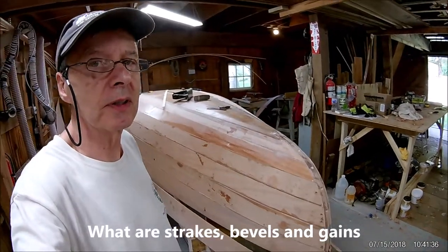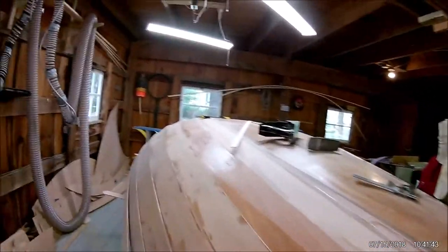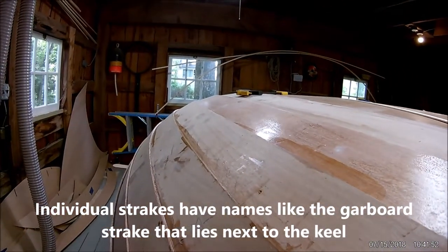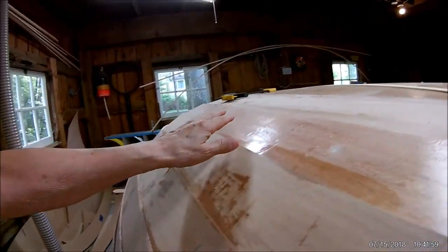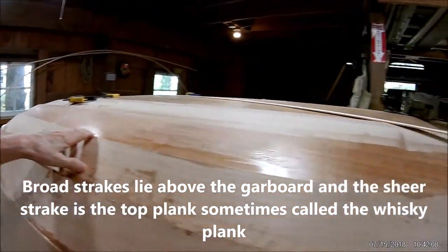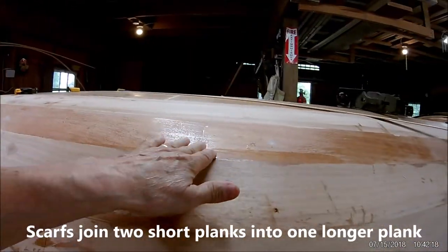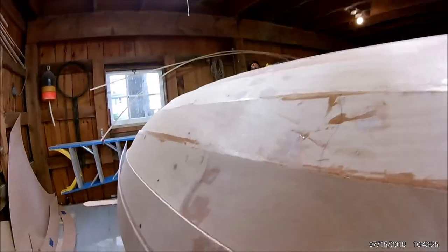So what are all these gains and bevels and strakes and everything else we keep talking about? Well, strakes are planks that run longitudinally from the bow to the stern of the boat. Now, most planks aren't long enough to actually do that, and so they end up having to be patched together in a lapped joint called a scarf. We have a number of scarves on this boat. Every plank is scarfed together at some point to make it long enough to reach from one end of the boat to the other.